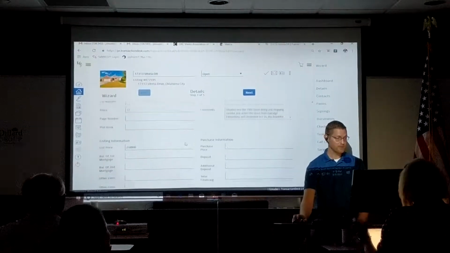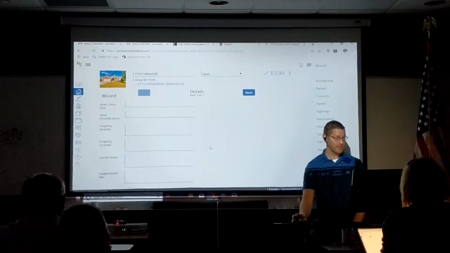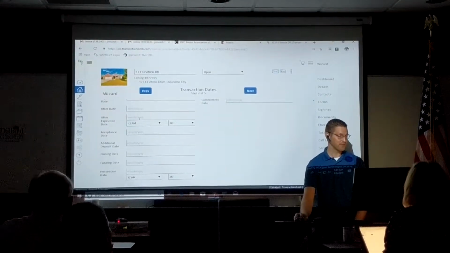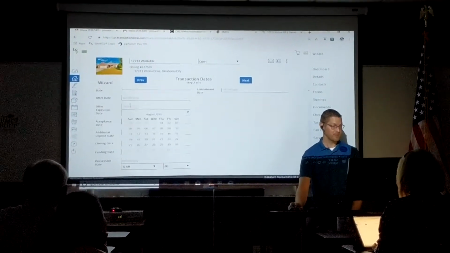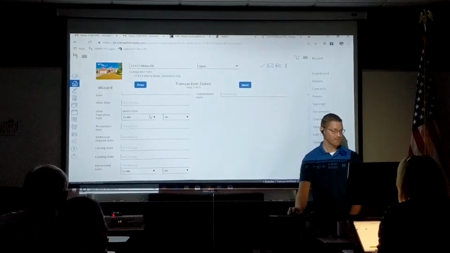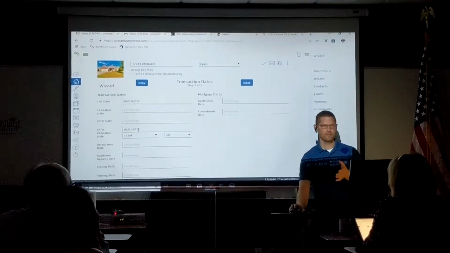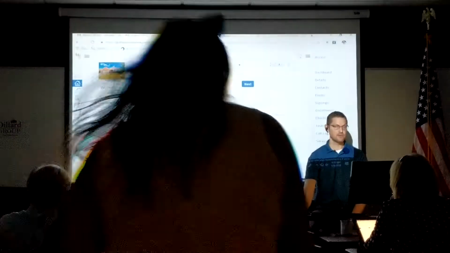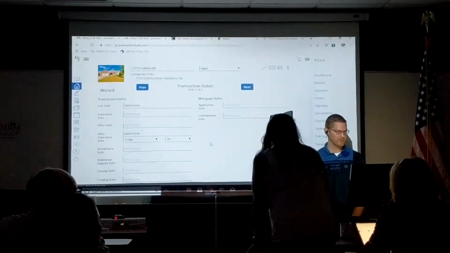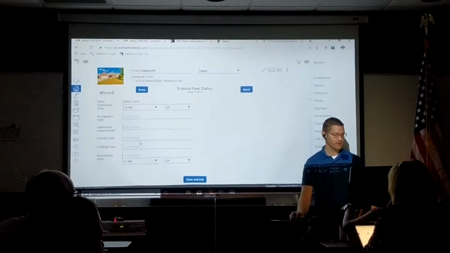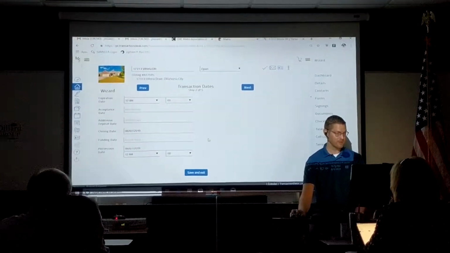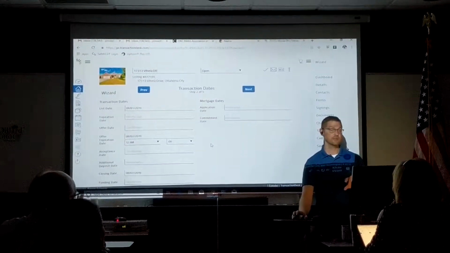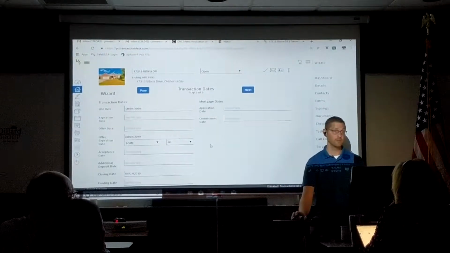So I would say go through, fill out as much of this as you can. Go through the next one, offer date, expiration date. Of course, the 12 a.m. doesn't matter, but if you do put an expiration date in here, it will show up as the 5 p.m. on the contract. Expiration date here, I think that's for a listing agreement, so that's not necessarily pertinent for what we're doing. Closing date, if you just fill in all the appropriate information that would be pertinent to our contracts. So if it's not on our contracts, then you can put in whatever you want, but it's just not going to show up.